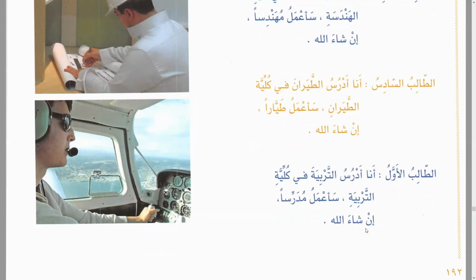أنا أدرس التربية في كلية التربية. سأعمل مدرسا إن شاء الله. I'm studying Tarbiyah. Tarbiyah is like education. We learned in the previous unit, right? Education. Tarbiyah is like growing, education, and department of education. في كلية التربية, in the College of Education. سأعمل مدرسا, and I'll work as a teacher. Inshallah, I'll work as a teacher.